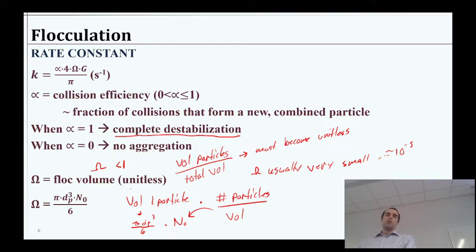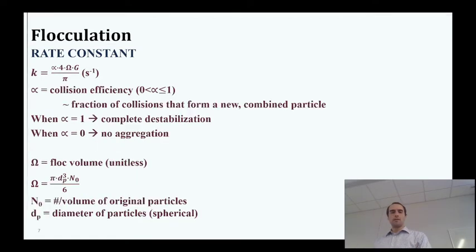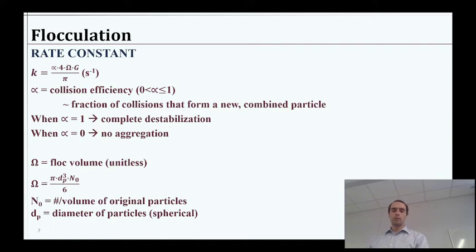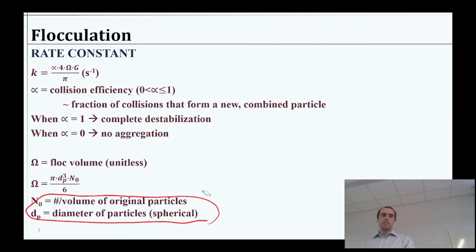Okay, so then to get K, we have two different equations we need to deal with, the G and the omega, and we need to know something about how destabilized they are. So that'll usually be an assumption. A lot of times we'll say completely destabilized. So you know that's 1, right? So that's our equation. I guess I have this repeated, sorry. I think the only thing I added here was, which I meant to take out of the previous slide. That's just defining these two here. So nothing else new there.